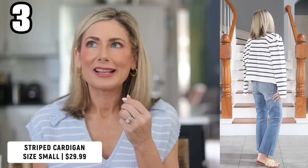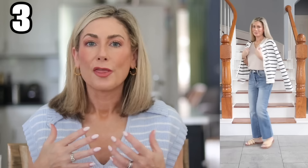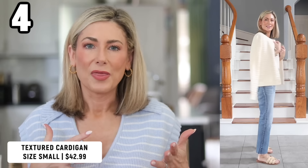The first cardigan is the one I'm most excited about. It's the softest material — not exactly knit, it's almost like if the Spanx Air Essentials married a knit top and had a baby. I want to live in this. It only comes in different variations of stripes. The buttons have a nice gold metal finish that isn't heavy, so they don't pull the fabric down. It works draped over the shoulders, with arms in the sleeves, or tied around your neck. The pockets are decorative — not real — but this is my favorite piece of the haul.